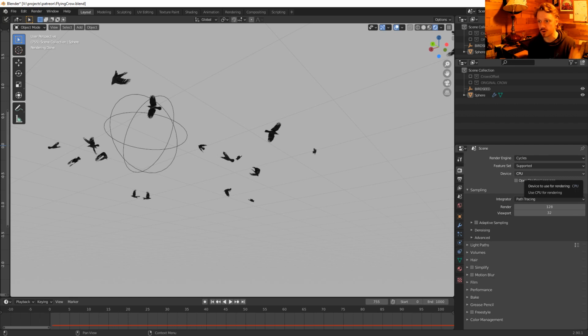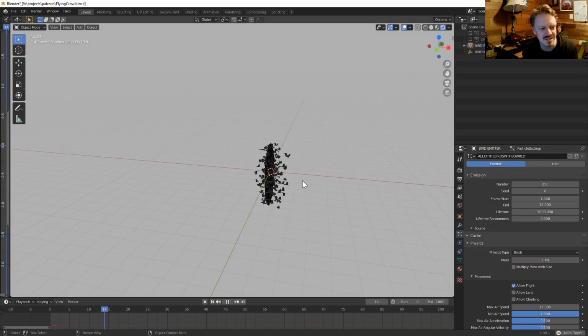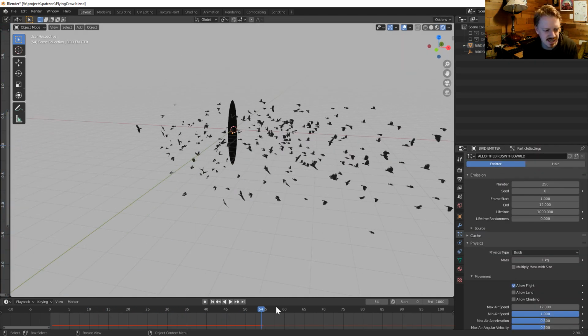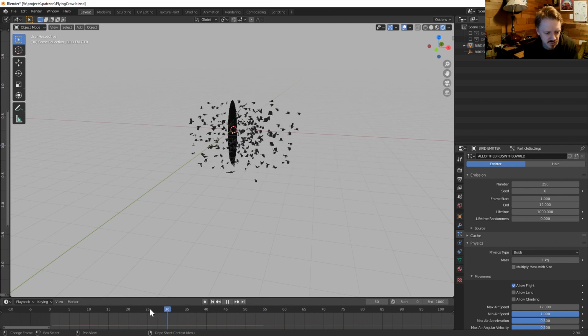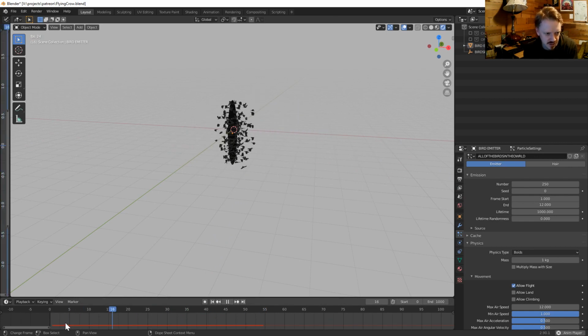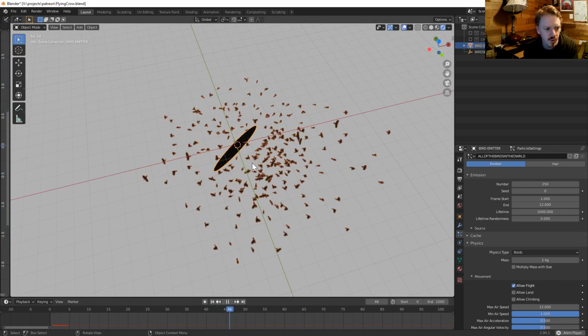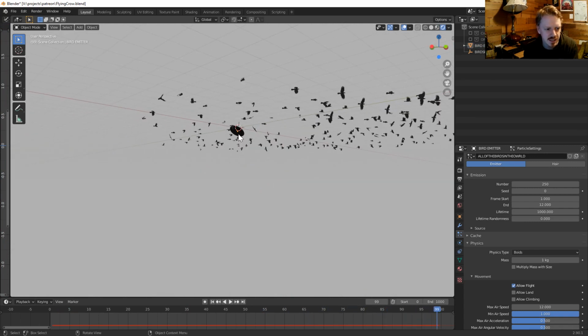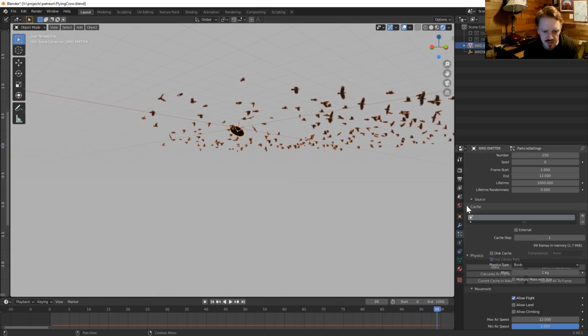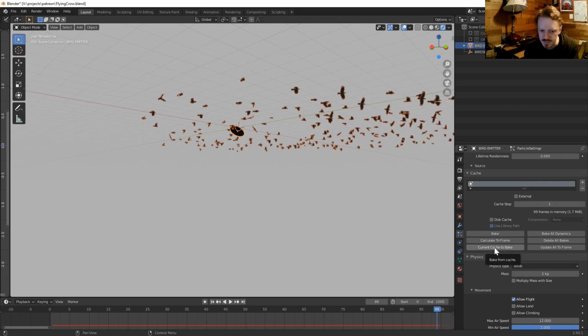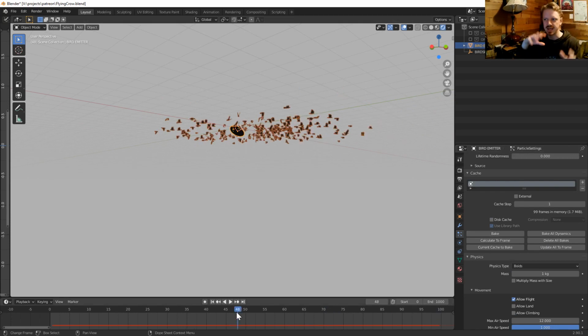Oh wait, and because I always forget, you can see right here, these are the birds that are in cache right here. And if you just go all the way to frame 0 and start over, you can change things up and it'll start a new cache. But once you have a simulation that you like, you just under those particle settings, under cache, you can either say current cache to bake, or you can delete all bakes and just bake a new one, and that'll keep the birds from rendering weird. It'll lock it in so that the different sims don't get offset or whatever. And it's baking. You know baking. I don't have to explain, I just explained baking.